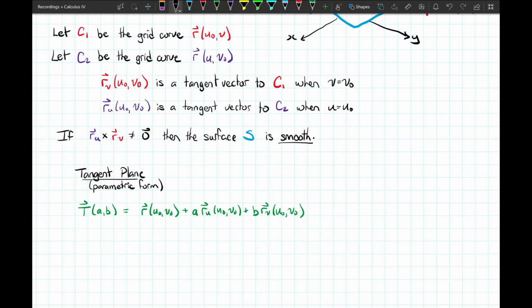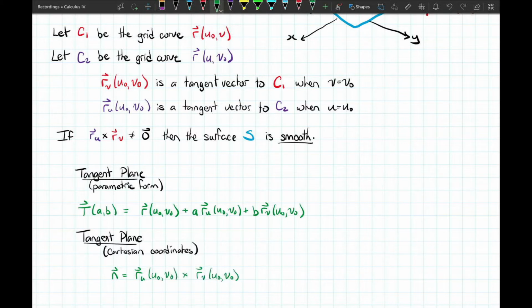It may be very useful just to be able to come up with the equation of that tangent plane in terms of our classic Cartesian coordinates x, y, and z. The best way to do that is to first of all come up with the normal vector. In this case, a normal vector is given by the cross product of our two vectors that lie in the plane. Now, of course, that's not necessarily of unit length, but that's okay.